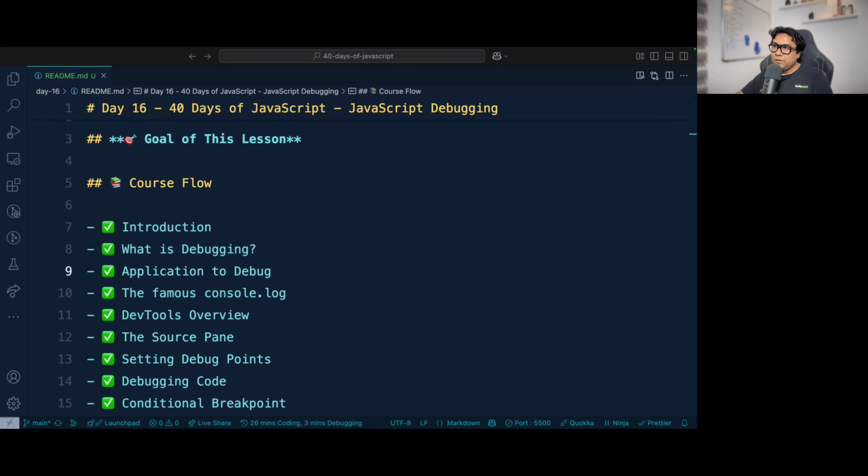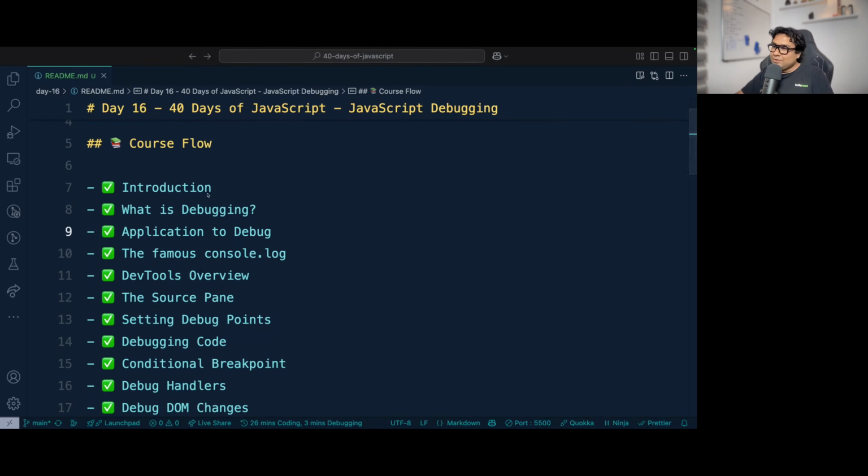When I say Chrome DevTools, and if you are a user of Firefox or Edge or Safari, don't worry about it. The things that I'm going to show using Chrome DevTools are also available in an equivalent way in your browser's DevTools as well. So you will be able to try them out. So let's start using them. Let's win our bugs.